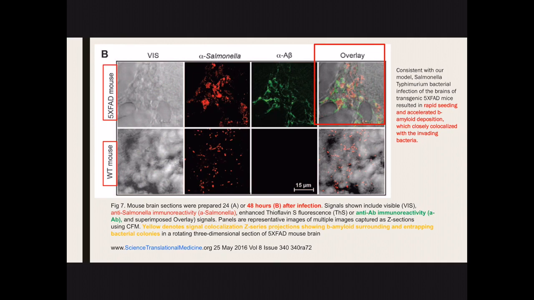The time course is extremely fast. It only takes about 48 hours. So you have a rapid induction of beta amyloid release from these neurons from a transgenic mouse carrying the defective beta amyloid gene from humans. Normally this is dormant, but in an infectious context you have a very rapid activation of beta amyloid release and an interaction with the infective agent, ostensibly in an attempt to neutralize the infection in the brain.